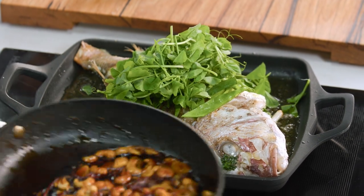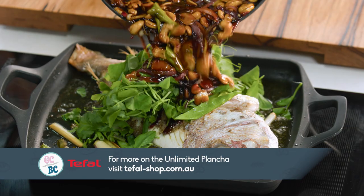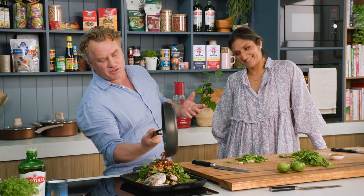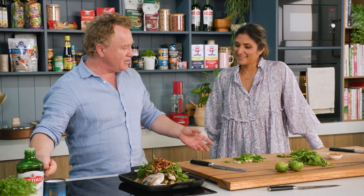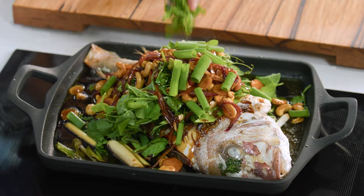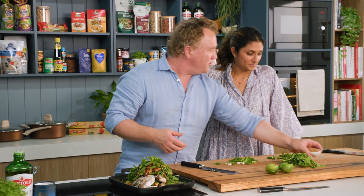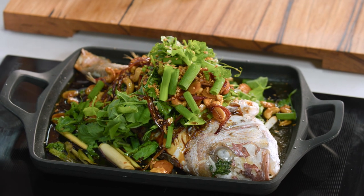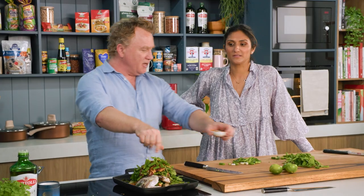And this is the bit. I pour the hot sauce over the top of it. And this is a sweet, sticky sauce. And I know you love the cashews in here, all cooked together like this. A few more springos over the top there. A bit more coriander. Just imagine me popping this on the table in front of everyone. Stunning. Awesome. I love this. Crispy fried onions over there as well. Oh. You like that? I love it.